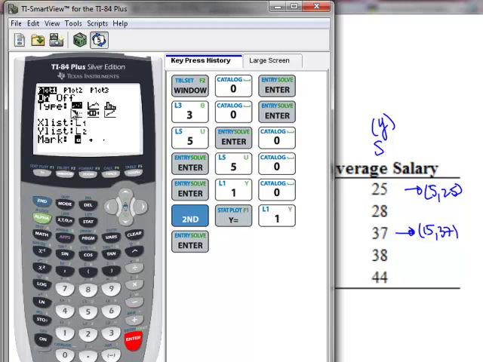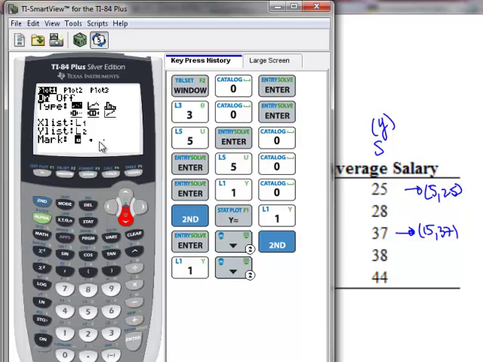The type, if you arrow down one time, is this scatter plot. This is a picture of a scatter plot. So let's select that. It's already selected, but if it's not, you would press enter, arrow down to the next choice. X list and Y list are L1 and L2. So if your lists are somewhere else aside from L1 and L2, you can find the L1s and L2s by hitting second function and whatever number it's corresponding. So L1 is number 1, so we'll hit that. Same thing for Y list.